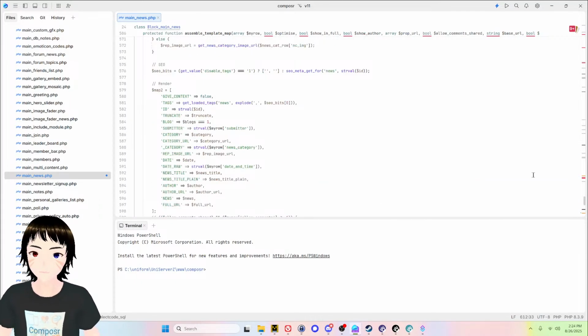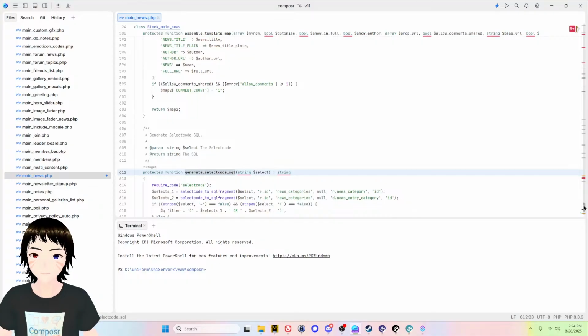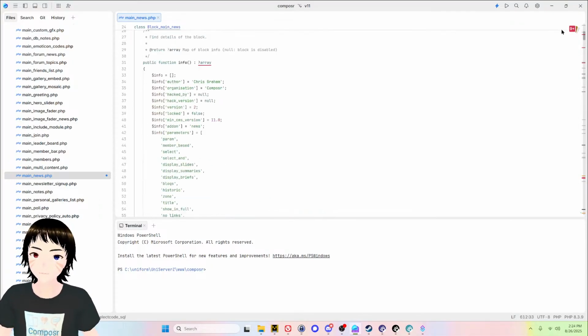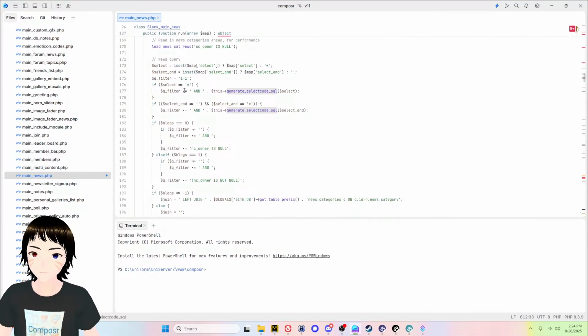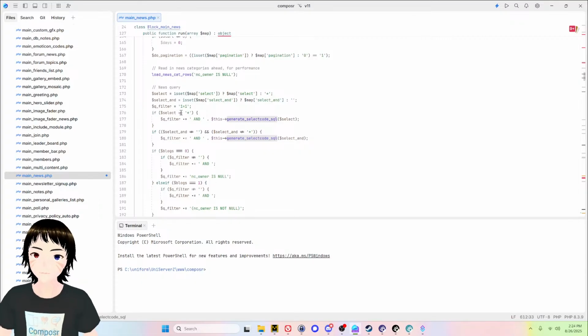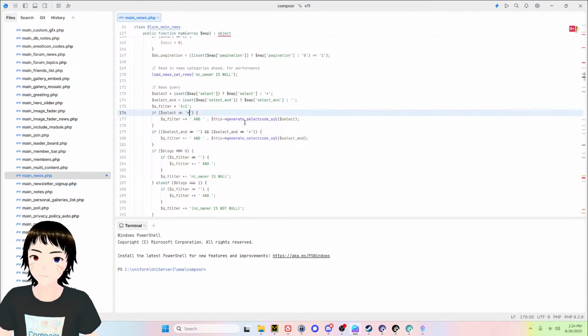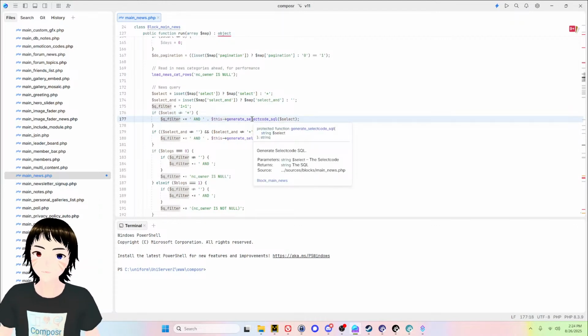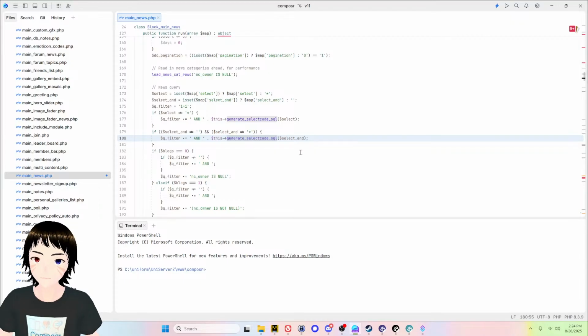And this comes from generate select code SQL, which is called up here. It does not equal star. So QFilter would add that in, and it would add select and. Oh wait, would it add select and would be blank? Yeah, so it would not add this.